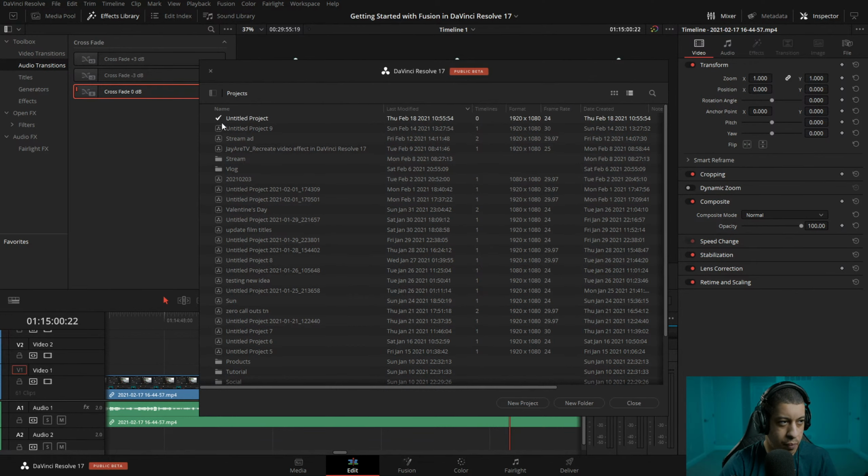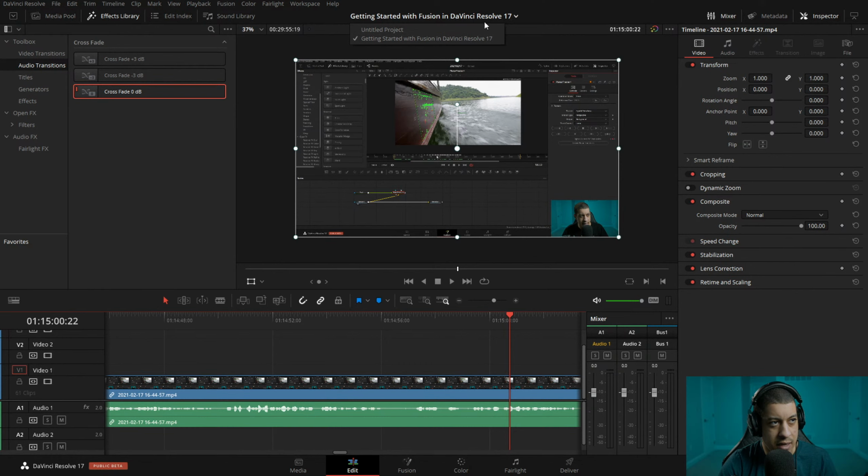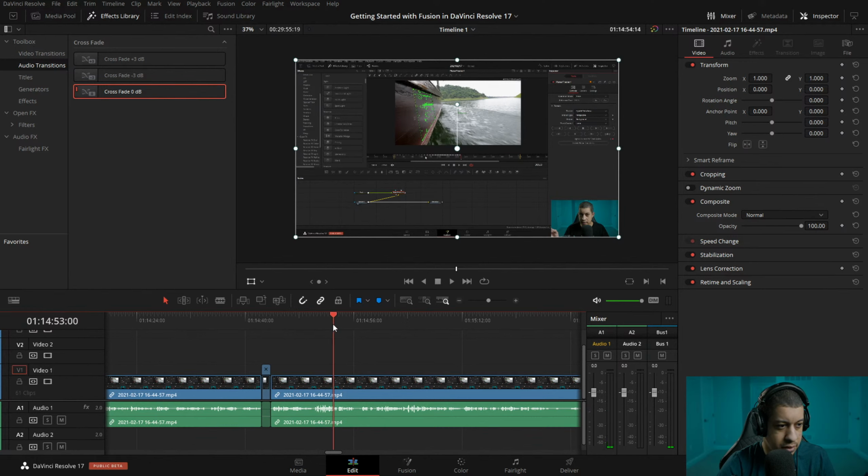When you have them open, you have these little checkboxes. So right there's a checkbox, and in tutorial I have a checkbox here. Those are the 2 projects that are currently open. And in here, for all the projects that you have open, there's a little drop down. You can jump between the projects, right? Before I had like 4 projects open and things were going really slow. It was weird. I don't know if that was the reason why, but it was just one of the things that I noticed.